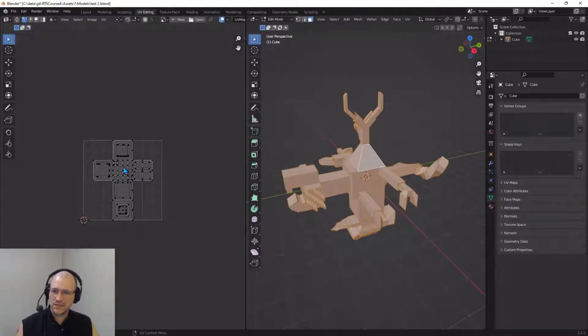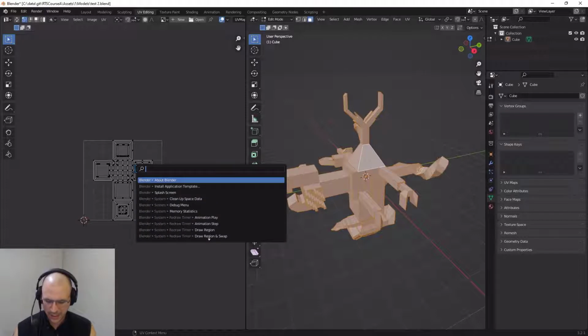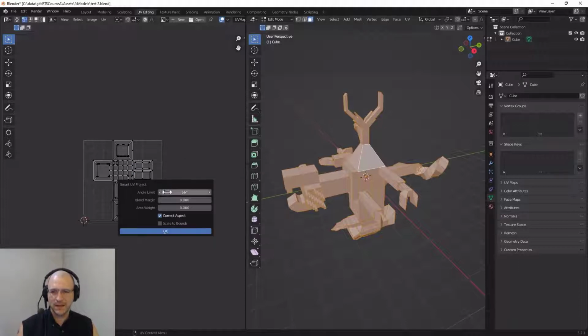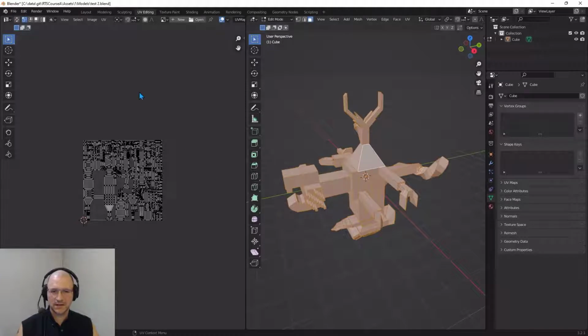All right, so let's change this so every one of these panels gets their own space inside of this, which I'm going to do with my mouse over here by pressing F3 and saying Smart UV Project. So this is for unwrapping. And I'm just going to go with the defaults. There we go. That aligned it. Now I'm going to save this so that puts the UV map back into Unity.